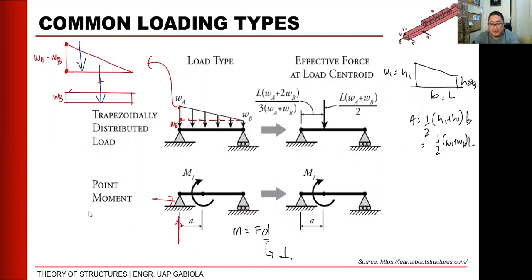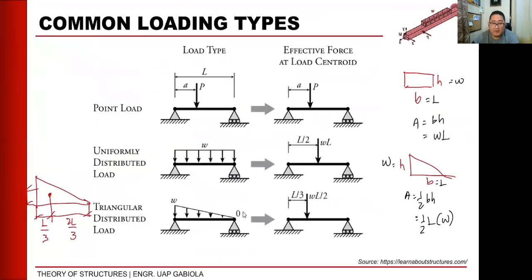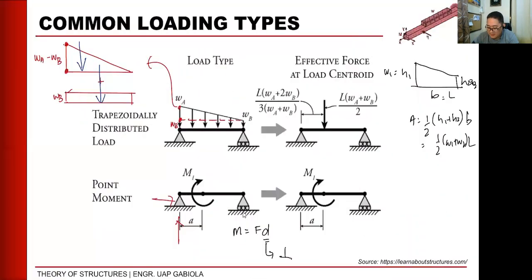Okay? So, ito po yung mga common loading natin. And, ayan. So, ang trick lang is to be familiarized with them. And dito sa structural analysis, pwedeng mag-combine yung mga yan. So, pwedeng magsama-sama si trapezoidal, tapos may moment, meron ding concentrated load, yung tatawag natin point load. So, bakit nagkakameron ng ganun? Kasi pag kumukuha tayo ng mga tributary areas, 'di ba, ng beam natin, halimbawa, nagkakameron ng transfer ng loading yung portion na kinakarga niya.